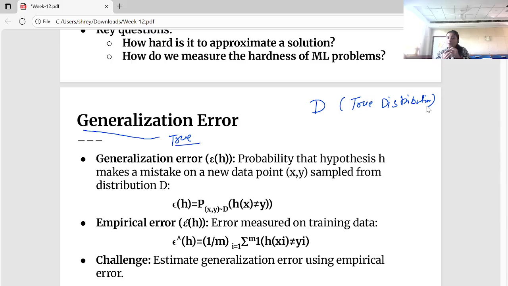Because we are assuming there is something true, for that we are creating this term generalization. So generalization error means E, where the error is represented by epsilon, and wherever you find H, it means hypothesis. Let me first explain what a hypothesis is. Hypothesis means the model you are creating. For example, if you have a problem to develop a model to identify a human face, you will use some deep learning or machine learning framework. Let's say you have used some neural network framework.